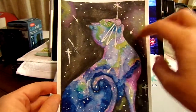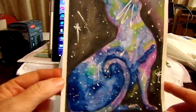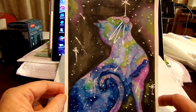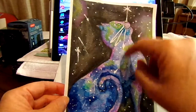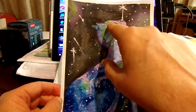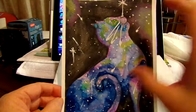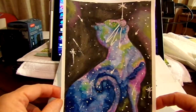I did a little bit of clouds, and it looks better on the camera than it does in real life. It took me a while to get used to it, because at first I thought, oh, no. With the whiskers, I tried to make them like comets or meteors. So anyway, I do like it. And here's its eye, so I tried to blend it in. On the camera, it actually really stands out. But anyway, I really like how this came out.